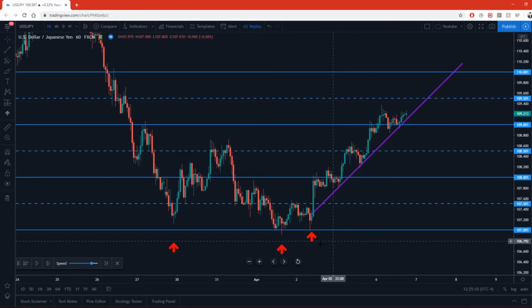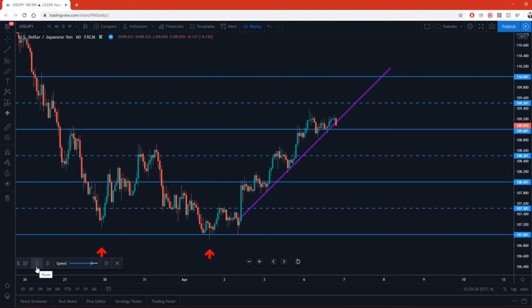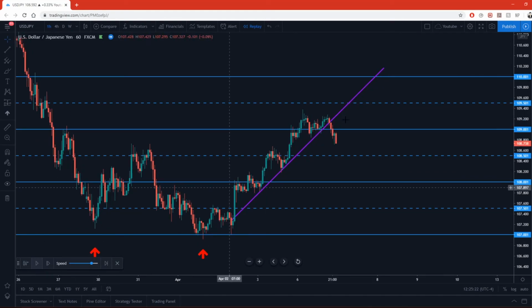So what are we waiting for, and what do we look at for the trade? So I'm gonna let this trade play out. As you guys remember, I want it to break out and form a new resistance so I can enter my trade. So it's playing out. There you go. It broke through. It broke through right here.